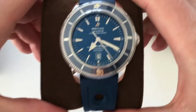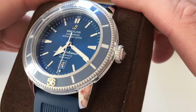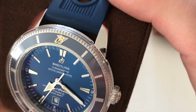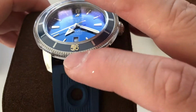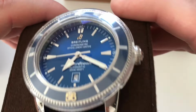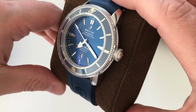Watches on the pillow. I mentioned in the review of my Rolex Submariner that I do like the bezel protection from Breitling slightly more. It's nothing special as well, but you have it nicely carved out. You've got the golden 56 and the Breitling B painted in it. It has nothing special as well, but it gives it a nice touch.